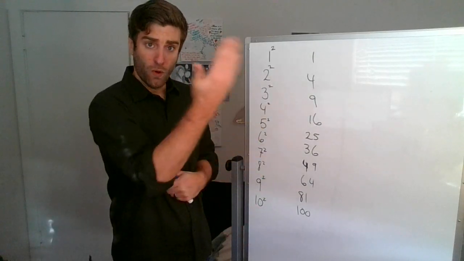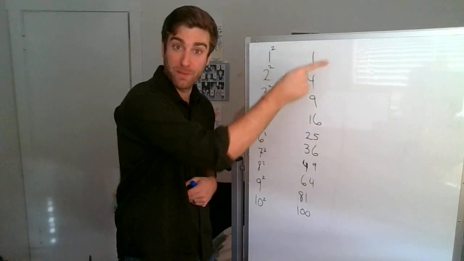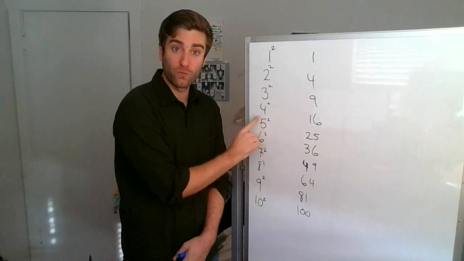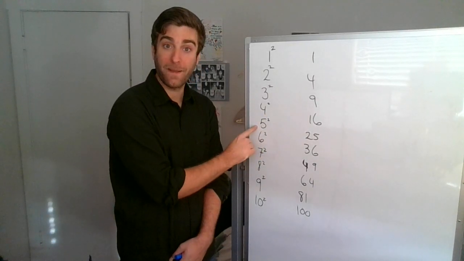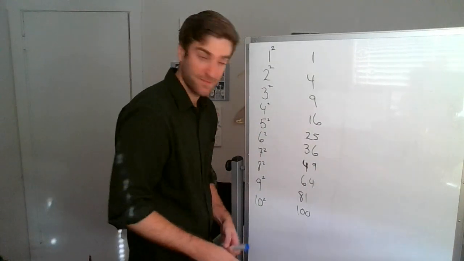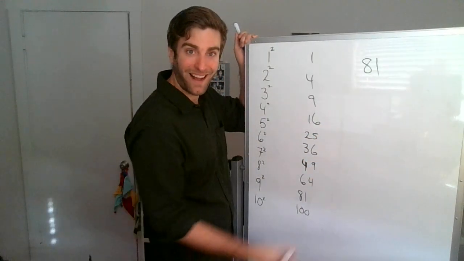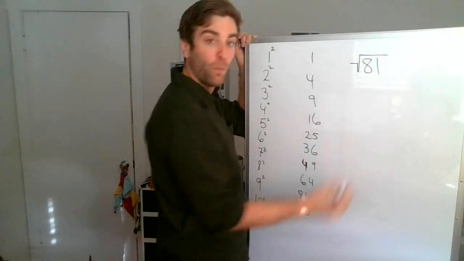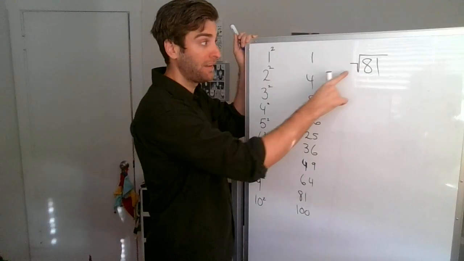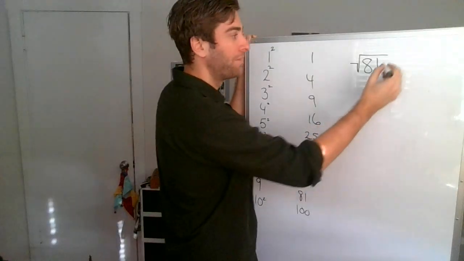So, we can square. That's going one way. Right? Making the numbers bigger, we're squaring them. But if we want to know what the square root is, right, we want to know what made that number in the first place, we do something called square root. And it looks like this. I want to know the square root of 81. I would say, what is the square root of 81? I use this symbol here. It looks like the division symbol, but it's not. It's called a radical.